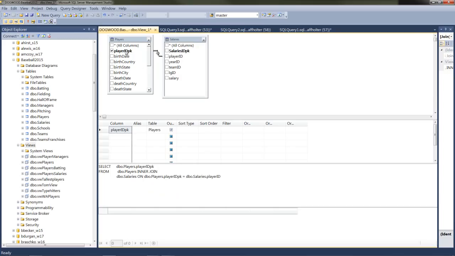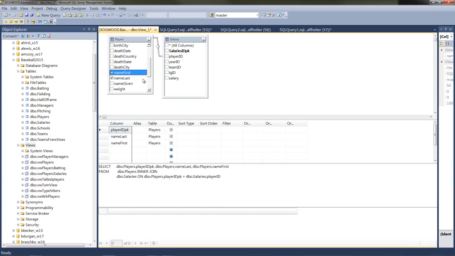Now the next thing that I want to do is decide what columns I want to show up. So I want to get salaries of players. What I'm going to do right now is I want to have the person's last name, and I want to have their first name. And notice how it's putting the table name in front of it plus this dbo. We talked about that before, where I could use, if I wanted to, an alias here. I'm not going to do that right now. I could if I wanted to.